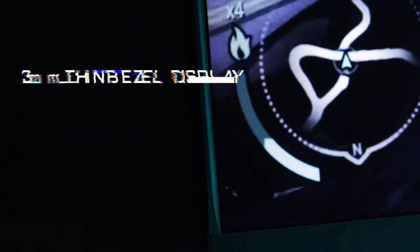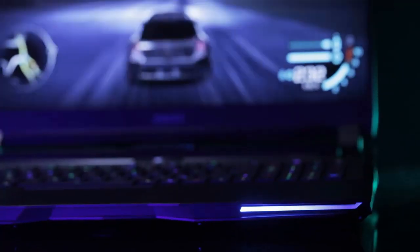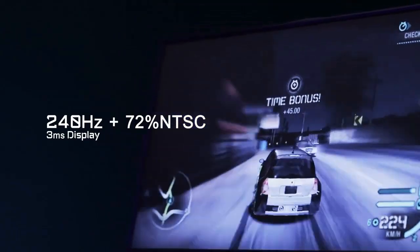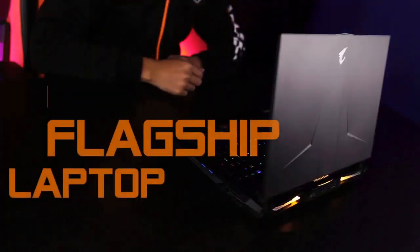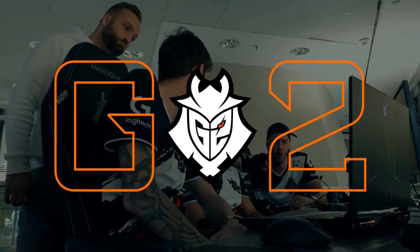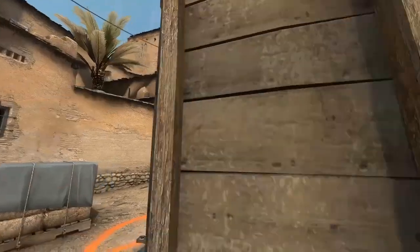CPU: 2.3 GHz Intel Core i7-10875H, 8-core, 16 MB cache, up to 5.1 GHz. Graphics: NVIDIA GeForce RTX 2070 Super Max-Q, 8GB GDDR6. RAM: 16GB DDR4, 2933 MHz. Screen: 17-inch Full HD, 1920x1080, IPS, 240Hz. Storage: 512GB SSD. Ports: 3x USB 3.1 Gen 1, HDMI out, Gigabit Ethernet, 1x Thunderbolt 3, 1x mic-in, 1x headphone out, 1x SD card reader, 1x mini DisplayPort 1.4. Connectivity: Killer LAN E2600, 802.11 AX, Bluetooth 5.0. Weight: 5.95 pounds, 2.7 kilograms. Size: 15.9 x 10.8 x 1.0 inches, 405 x 276 x 26 millimeters.